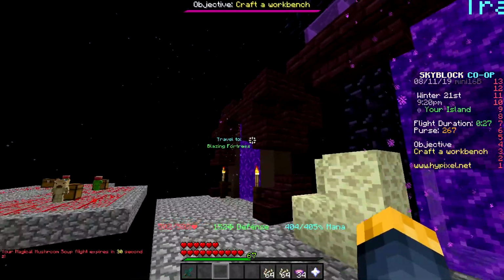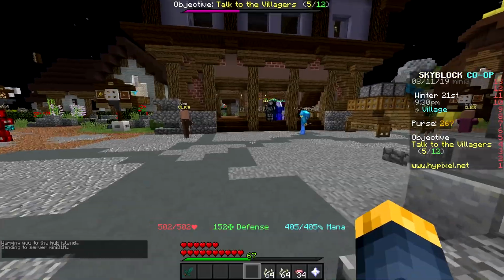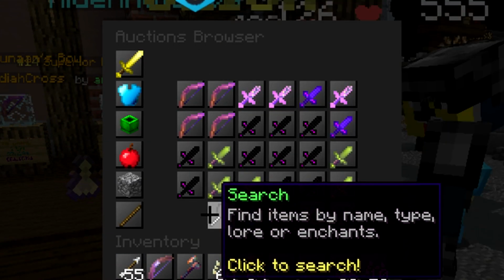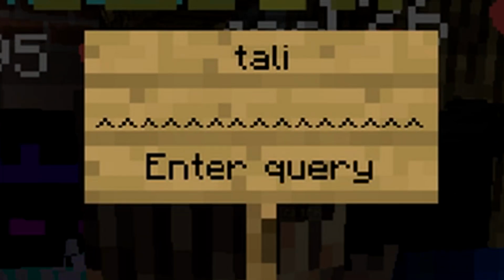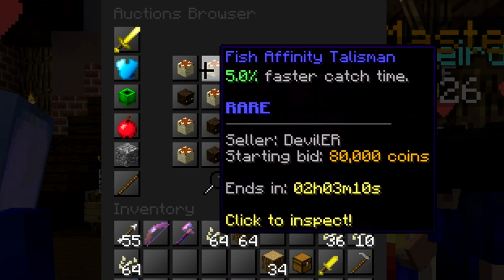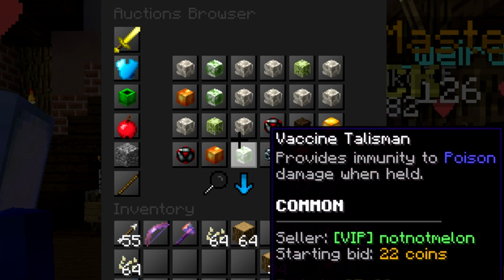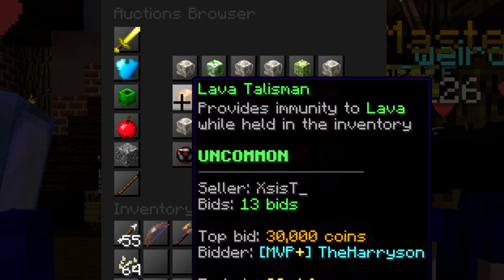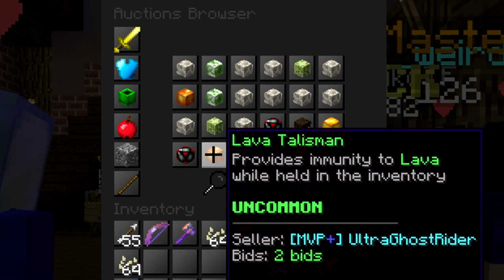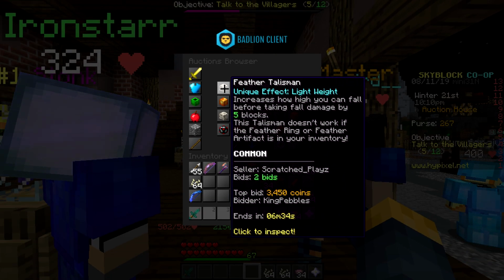So, if we go to the hub, I really don't want to go, I'm going to be lagging. All right, I'm not lagging. So there's talismans, as you guys can see, they sell for quite a bit. But there's one certain talisman, the lava talisman, that you guys can always make profit off of, and I think I found the best grinder for it. I'm not really sure. Let's get into the video.